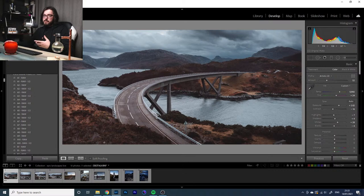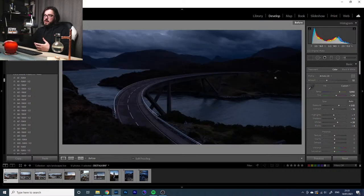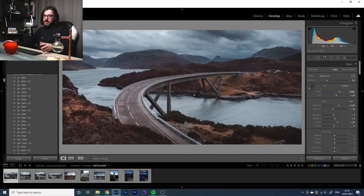You can do it, but if I started off by using the brush tool on this very, very dark raw file, I wouldn't know where I'm brushing or what I'm doing. Yes, you still get the same image eventually, but it's not as easy to work with. So it's just about building it up. I like to give myself a good starting point, and then I get creative. And that's what I've done in this shot here.